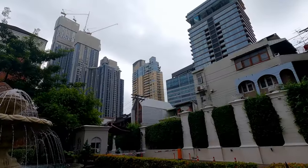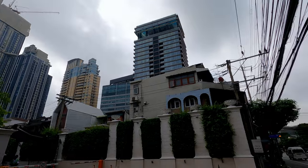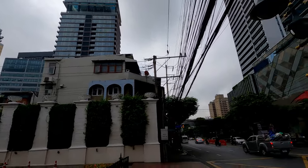So this is kind of like the main drag as far as the nightlife spots and bars and restaurants and things like that. I guess Thonglor can kind of be considered the expensive area of Bangkok, the fancy area. There's a whole bunch of new development and tower condos and all that kind of stuff. And you'll see me wearing the mask probably the whole time, because in Bangkok right now, the regulation is that you have to wear a mask inside and outside.